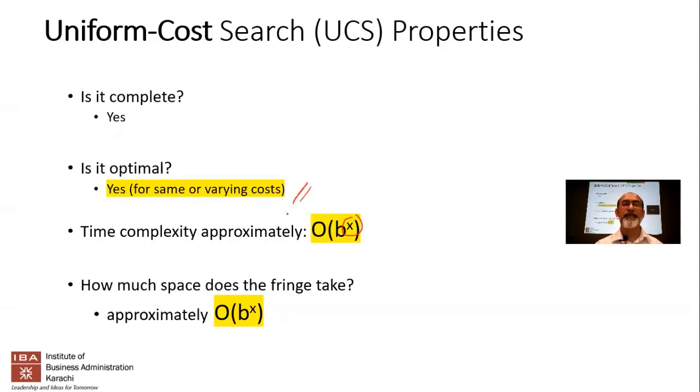And yes, it is optimal, and it's not only optimal for the step cost, which was one in the case of BFS, which is already optimal, but now it is optimal if the costs are varying, okay? So now we've come one step forward from a BFS, especially for the cases where you have varying costs. So that sort of completes the search algorithms that I'm going to go over. There are other search algorithms in the book as well, but I think these are sufficient for the time being as far as uninformed searches are concerned.